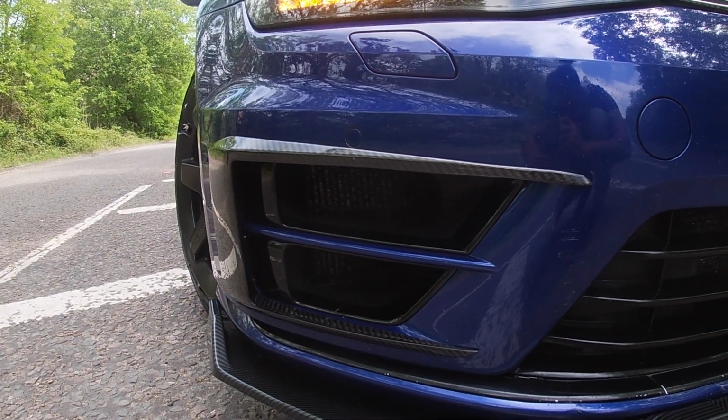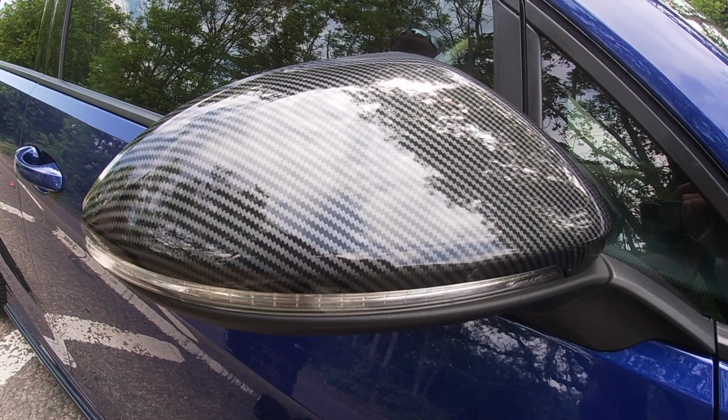So that's carbon fibre, obviously, because the first two times I didn't get a real carbon fibre one, I literally just got carbon fibre wrapped. It does look very nice. And then I've got the lower grill inserts. Oh yeah, the front, those are carbon fibre. The actual grill itself underneath the bonnet's carbon fibre. The badge is carbon fibre. Front and back wing mirrors, carbon fibre. There's quite a lot of carbon going on. Spoiler, even diffuser, and even small things like the R badge on the back and the Volkswagen badge on the back. It's neat.